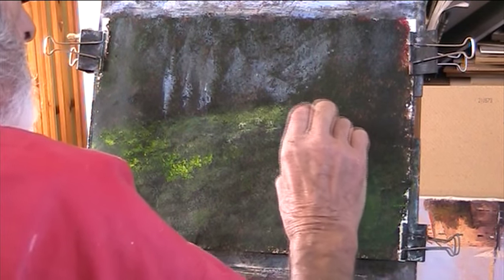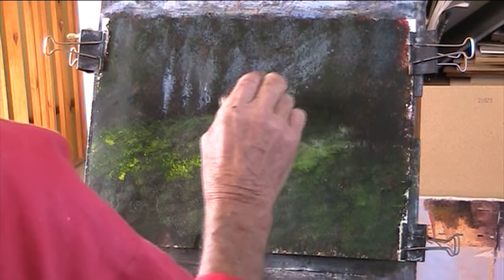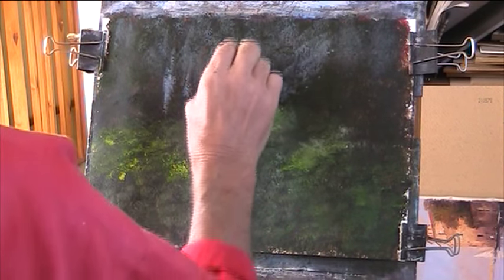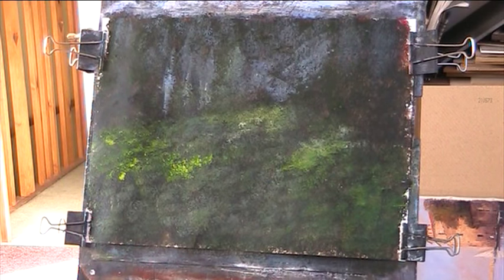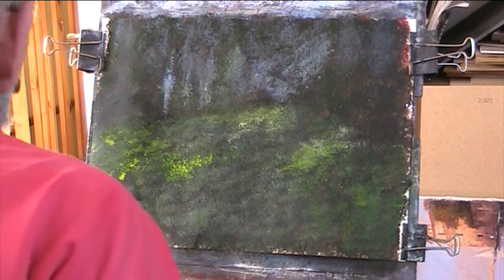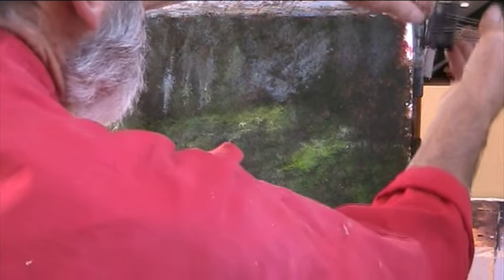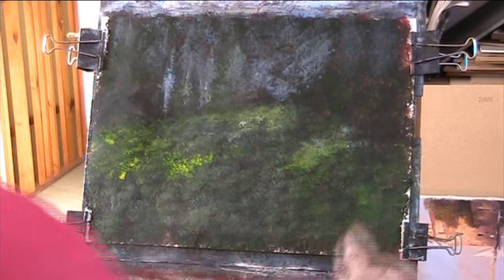I need to move the sponge into different directions and give an impression of randomness. And I'll put some leaves back in. Right, now we've got dark greens in here. Right, let me clip this again. Now I've no idea what this is going to turn out to be like.